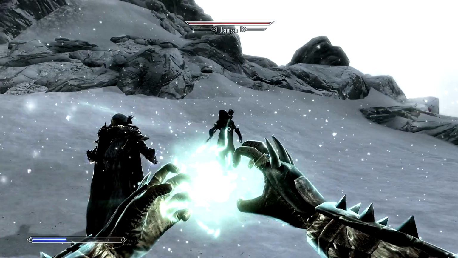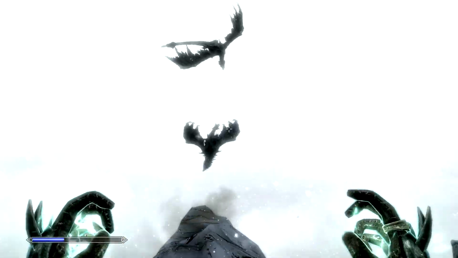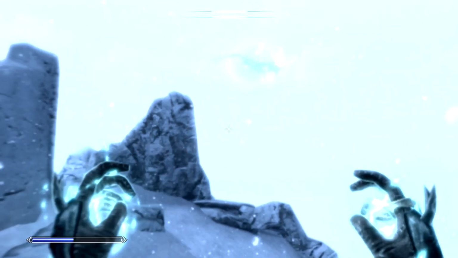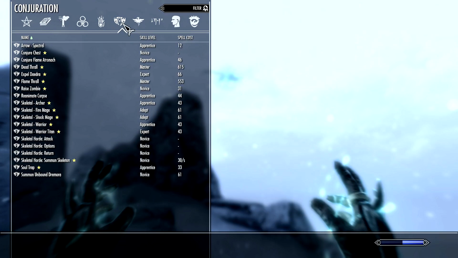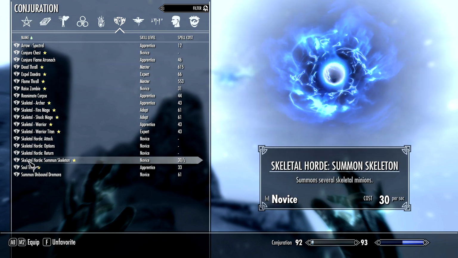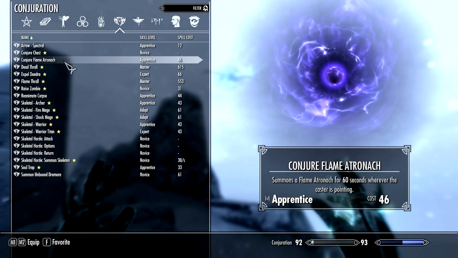Yeah, on it, Dragon Rend. Oh, stand still. Where is he? There he is. Got him! Right. What do I want in the way of... You know what? I'm thinking I want something a little different. What have we got here? Flame Atronach. Not exactly brilliant. It's got some range on it, though.